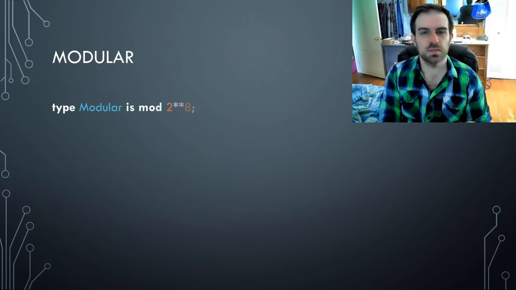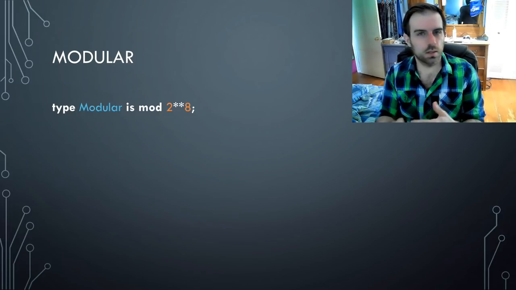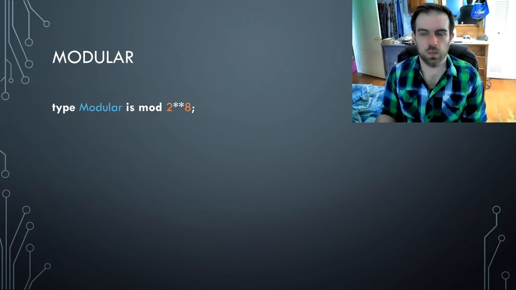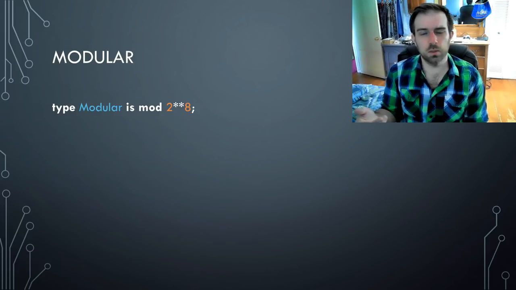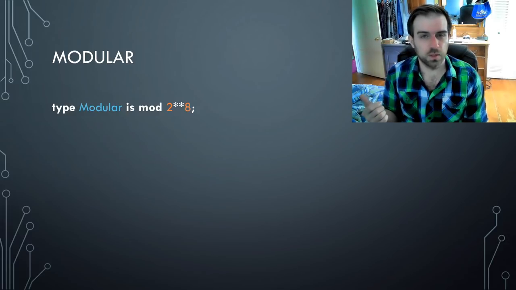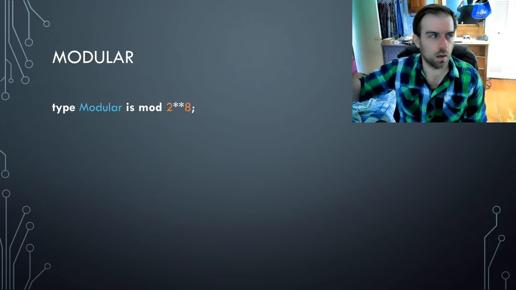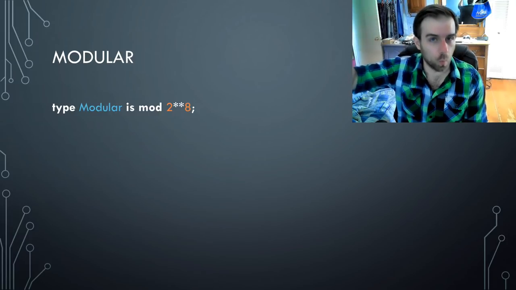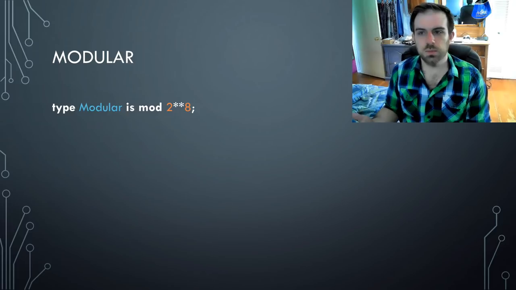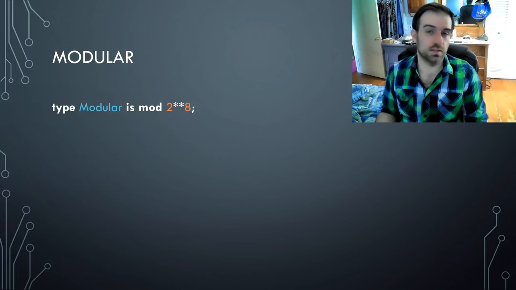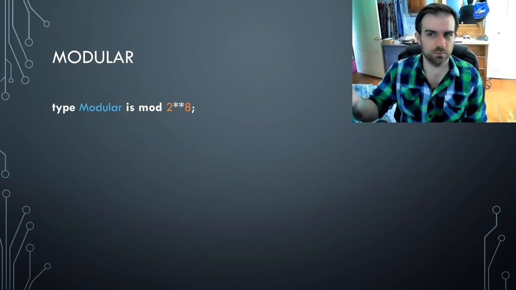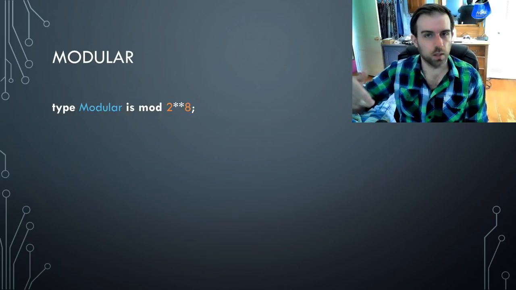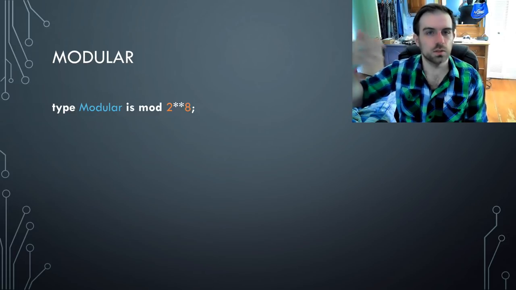Modulars are sometimes mistaken for unsigned numbers, because they sort of are unsigned numbers, but the way modular arithmetic works is that when you reach the highest value and you increment one more, it wraps all the way around. This might sound a little bit weird, but it's something you've seen throughout your life. Clocks work this way: you go from 1 o'clock, 2 o'clock, 3 o'clock, all the way around to 11 o'clock, 12 o'clock, 1 o'clock. Generally speaking with programming, and this is definitely how it works with Ada, you start from 0 and then wrap around at the modulus. So, using the clock analogy, it would be 0 o'clock, 1 o'clock, 2 o'clock, all the way around to 10 o'clock, 11 o'clock, 0 o'clock.